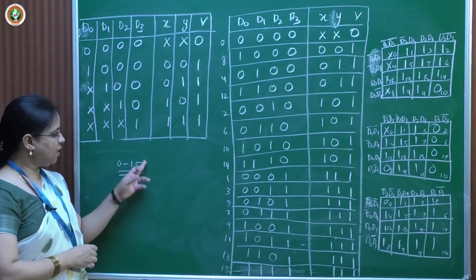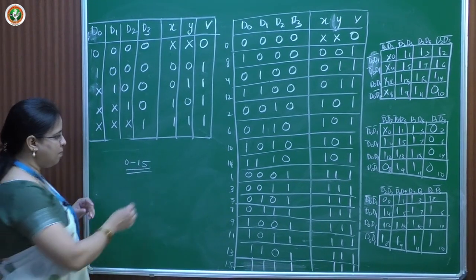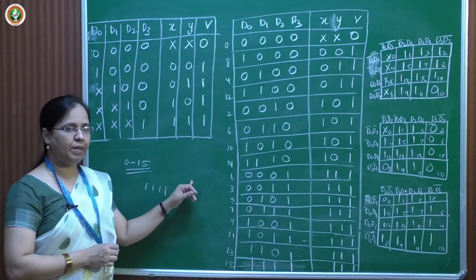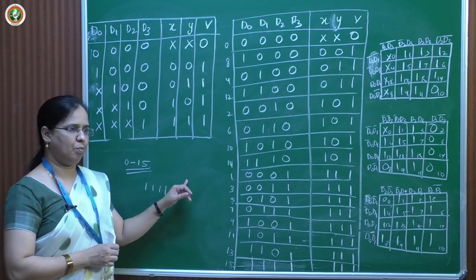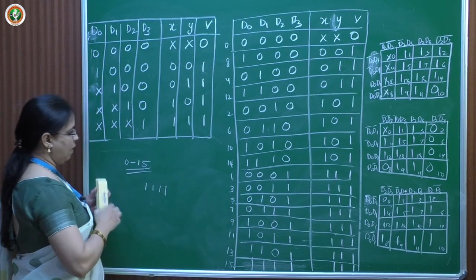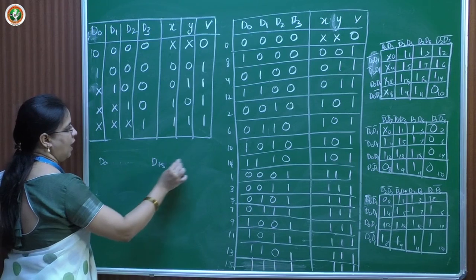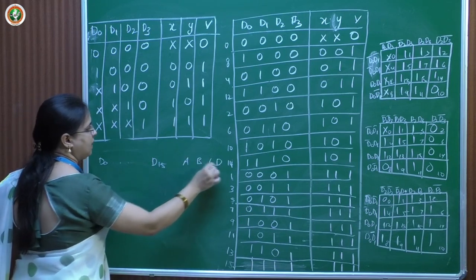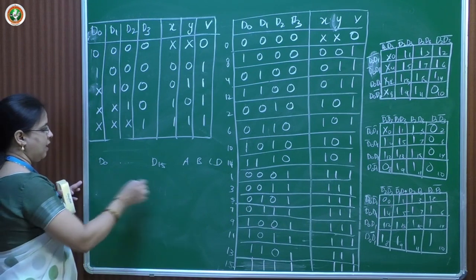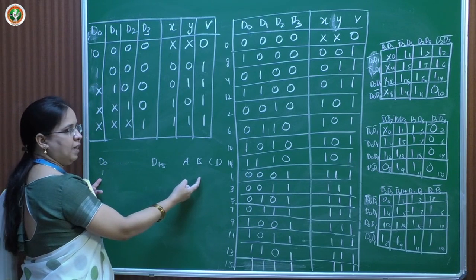So obviously the number of inputs for this encoder design will be 16. To represent the largest number, that is 15, I need 4 bits in binary. So how many outputs will I be taking for this circuit? I have to take 4 outputs. So that means I have to construct a table which has 16 inputs that will go from D0 to D15, and it will have 4 outputs A, B, C, D. As I have told you, in the octal to binary encoder, at any time one input will be high. Depending on which input is high, it is going to give its binary conversion.